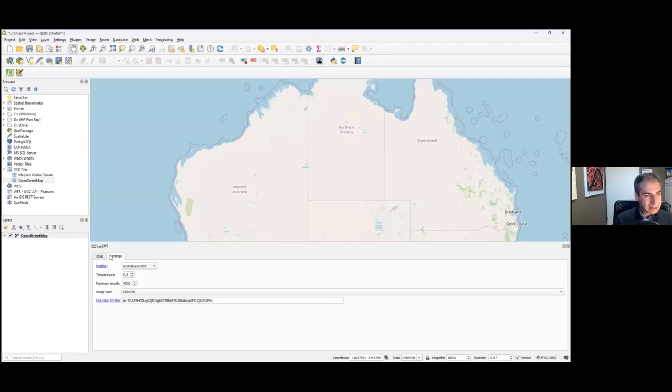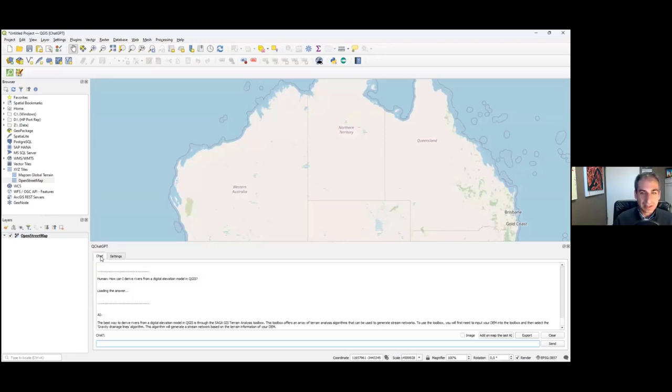Let's quickly look at settings. So you need to have the API key. Now I need to renew mine because you're all going to use it. But here you can use a dropdown for different language models that you want to use. So that's quite nice. And this is the temperature that you can set for how deterministic your answers need to be. So if you put it lower, it becomes more deterministic. If you put it higher, then it will give more variety in the answers. And there are some limitations that you can add here. So experiment with it and see how you can best use this.